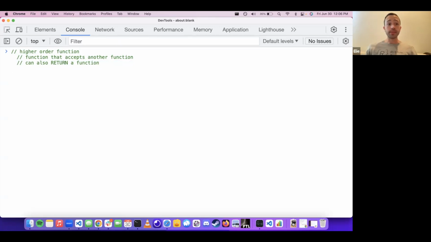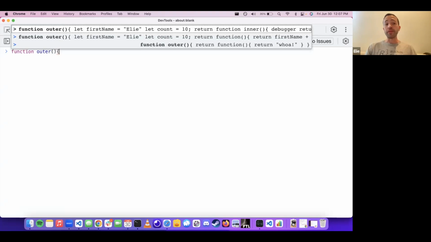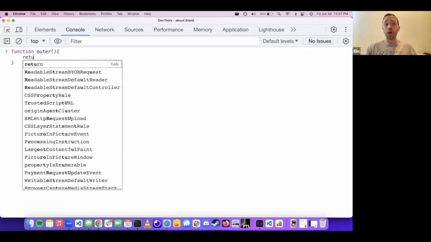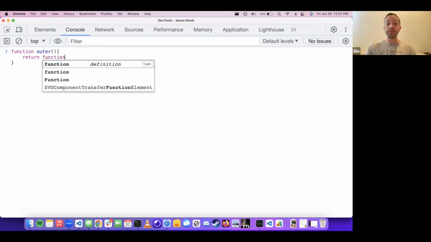When we talked about callbacks, and we talked about the value of callbacks, we talked about higher order functions, and we leaned on this first definition for what a higher order function is. Today, we're going to talk about this second piece, different kinds of higher order functions. And this is a function that returns a function. In JavaScript, I'm going to make a function called outer. You can return whatever you want. You can return the string hi. You can return an array of 1, 2, 3. You can also return a function.